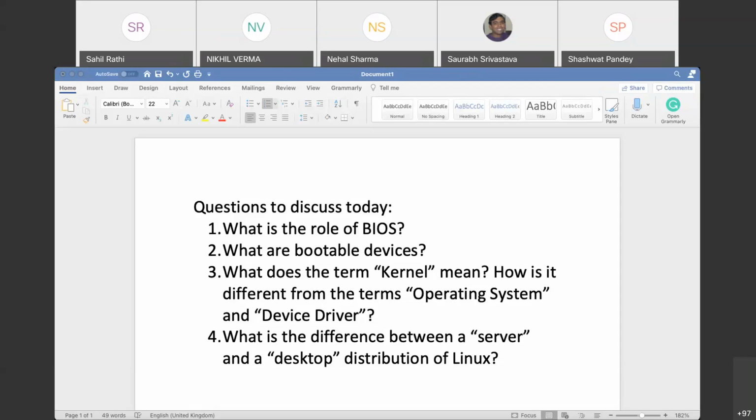What this CMOS battery usually contains is certain small preferences that you can make in your BIOS setup. When your system boots up, there is a setup that you can go into, and you can change certain settings there. They are not settings where you can type 2 lines or 5 lines of text. They are always simple settings.